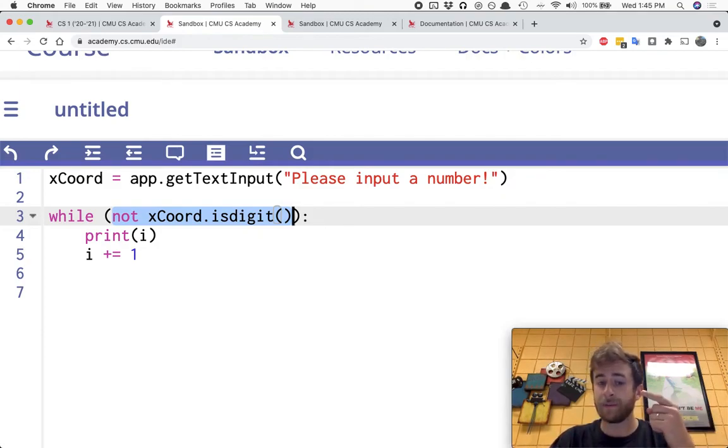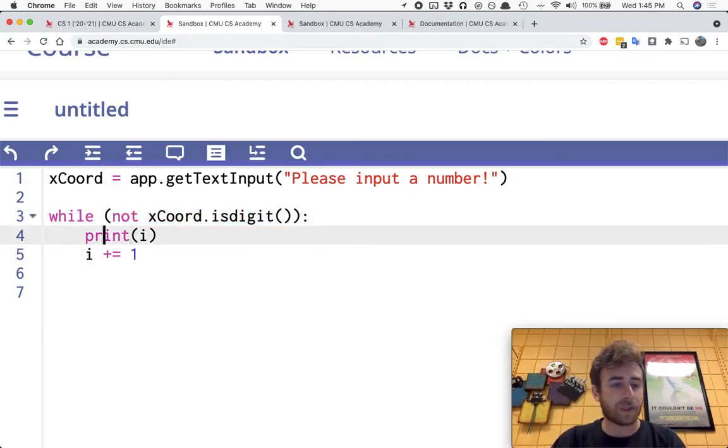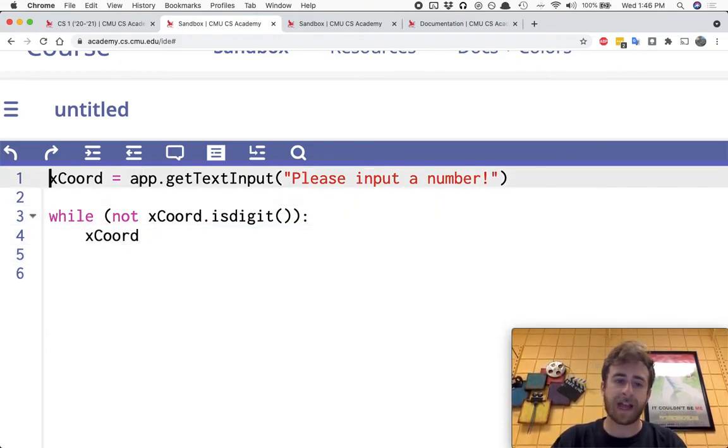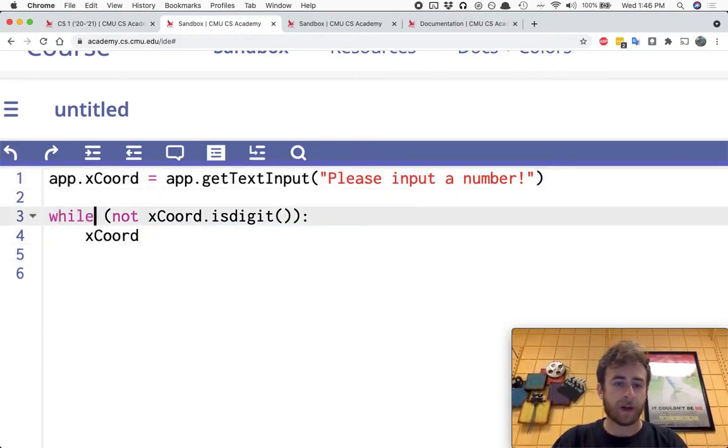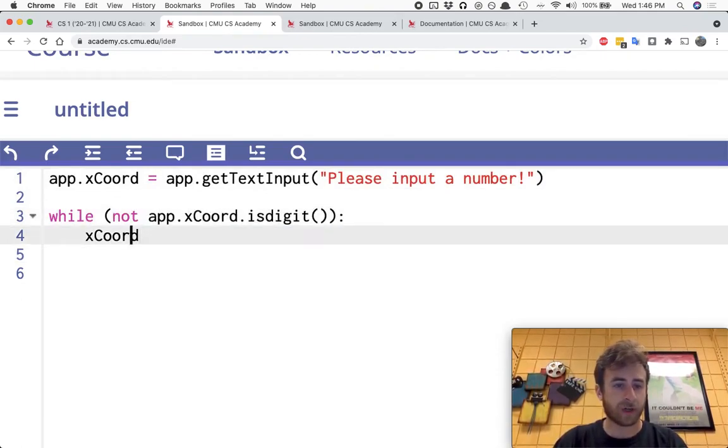We want to keep asking, hey, I really need a number though. And we'll just keep asking it over and over if they type in any letters or symbols or stuff like that until we just get a number. So while we're not a digit, what we're going to do is say, hey, x coordinate, maybe we should make this an app.x coordinate just to make sure we're not having to worry about local or global variables, which we still haven't really talked about too much in this course.